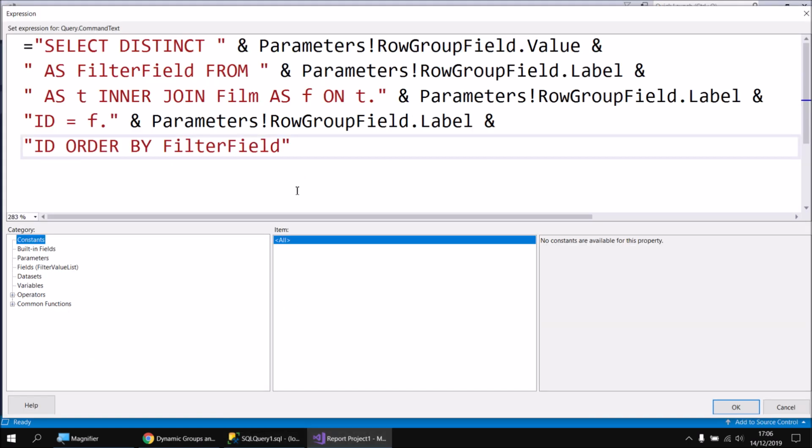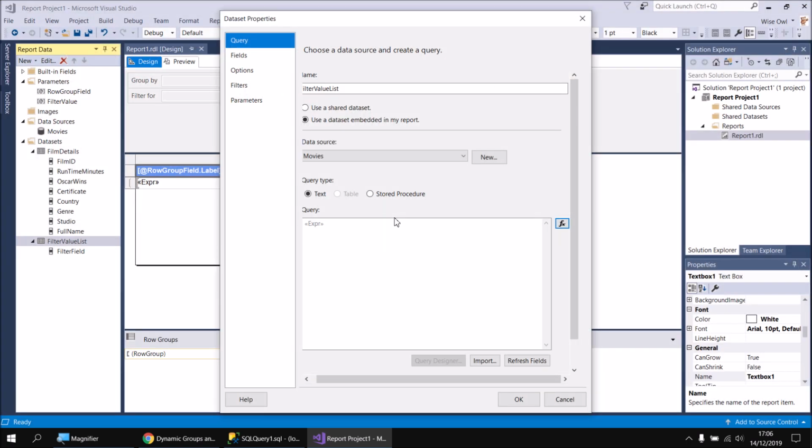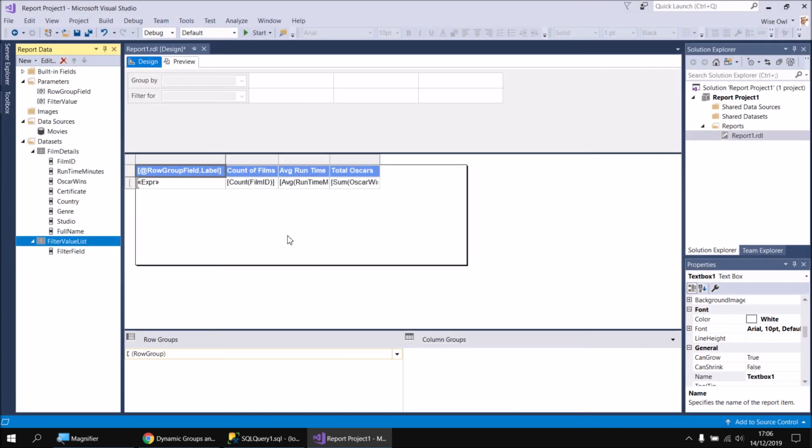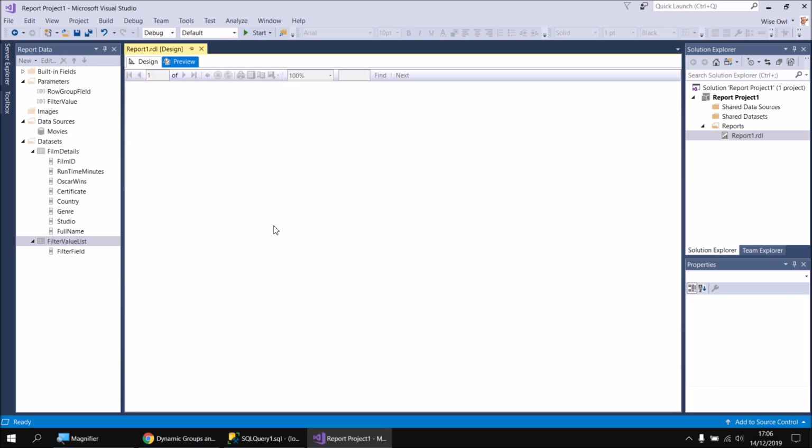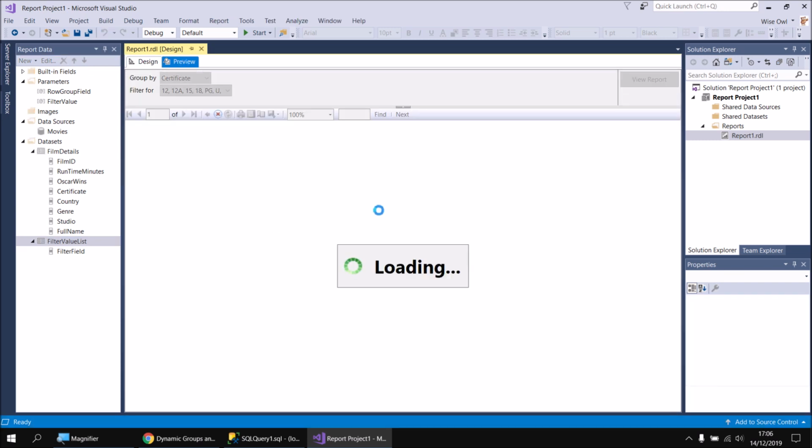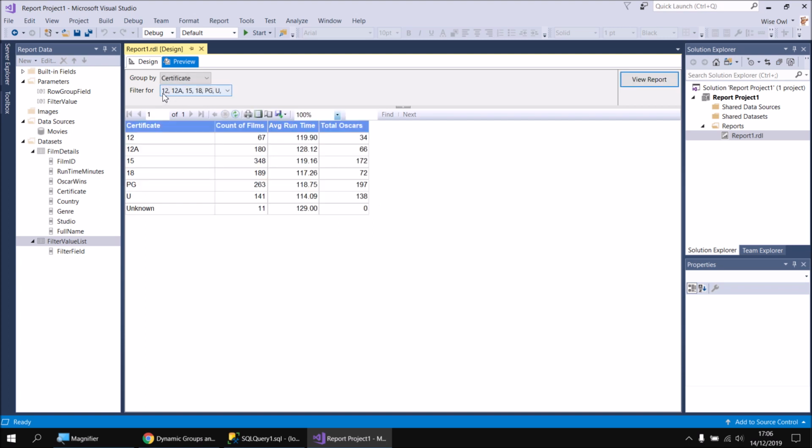So I trust myself a reasonable amount. I'm pretty happy that that looks okay. I'm going to click OK at that point and then click OK again. And let's give this a quick test. If I preview the report, if things don't go wrong immediately, that's a good sign. So I'm still getting my list of certificates, it appears. So I'm selecting all the valid allocated certificates from the certificate table. Let's just try selecting genre, for example, and making sure that that updates to show me the list of genres.